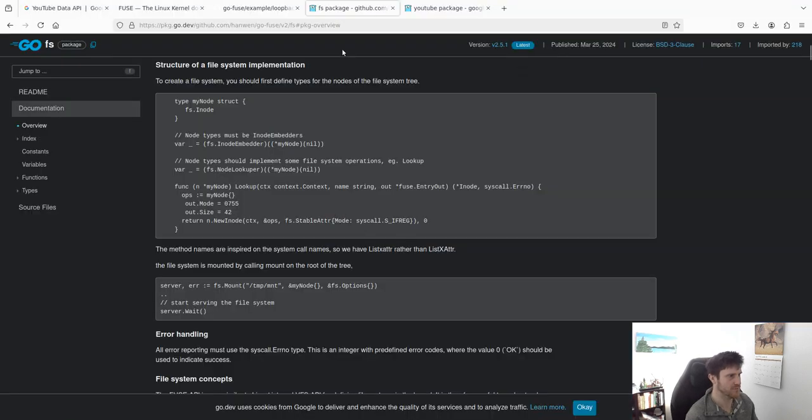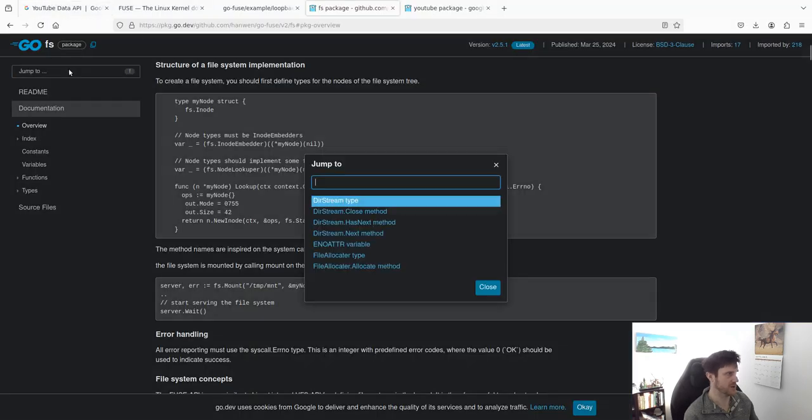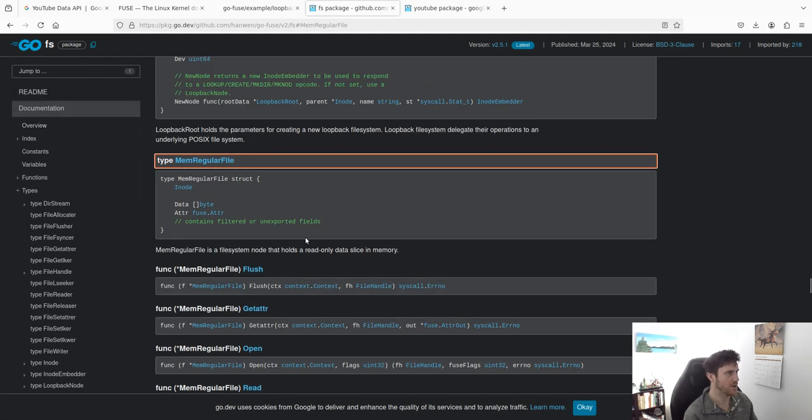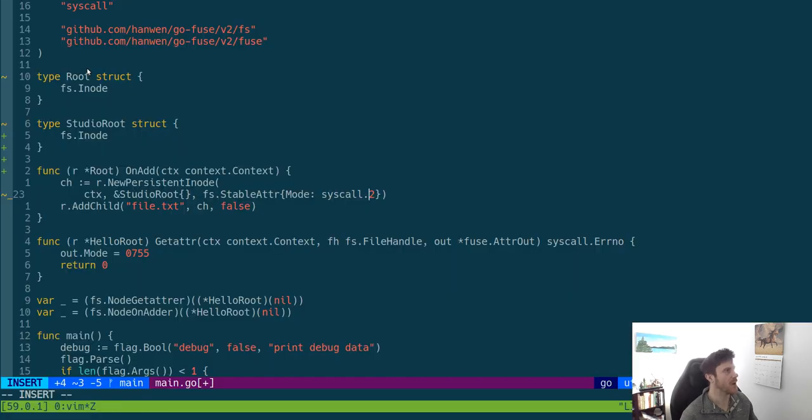We probably want to do mode, and this is going to be like syscall dot, and it did mention something about, no, we want, what are we doing?